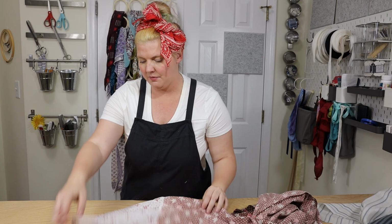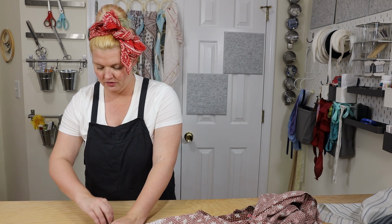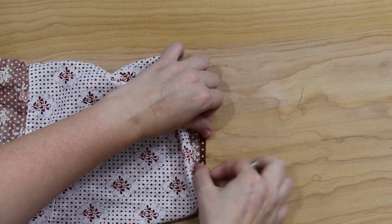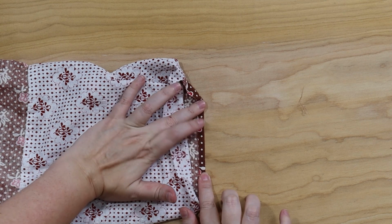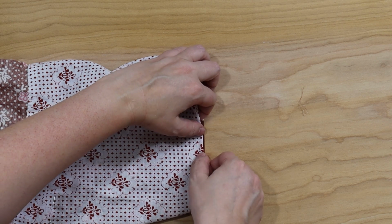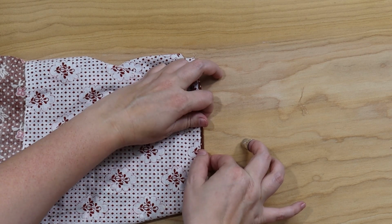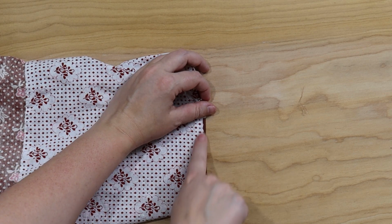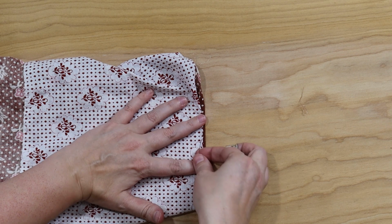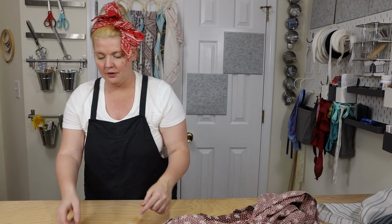The last thing that we're going to do is we need to finish the hem of the sleeve. So what we're going to do is we're going to turn under the outer fabric just like that, and then we will turn our facing to meet it. You want to have maybe a little bit like you see right there, where that facing is coming just almost to the edge of the outer fabric, but not quite the whole way. So we're going to do that the whole way around.